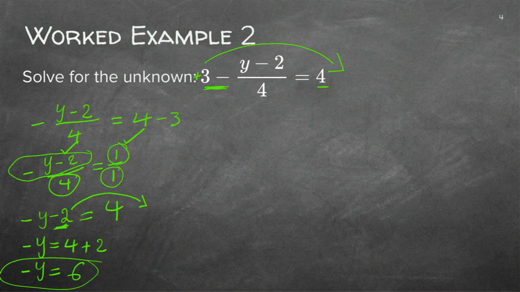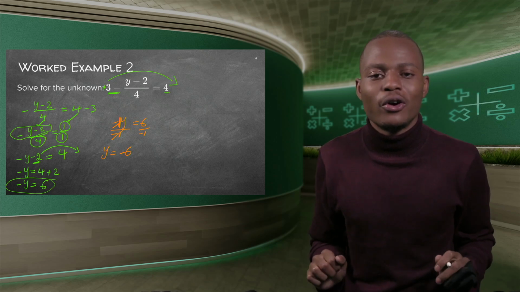So if you find yourself in such a situation where you have negative y equals 6, it simply means that where you see y, on that negative there is a 1 there. So you must divide both sides by -1, so that the negative 1 cancels the other -1 and you are left with y equals, what is 6 divided by -1? It is going to be negative 6. So that is how you find the value of y.